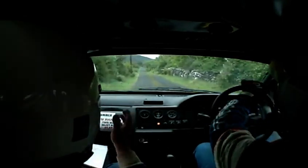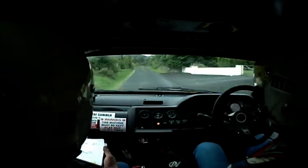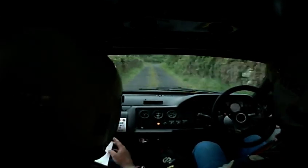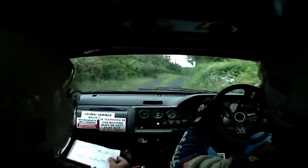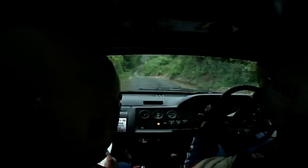230 over bumps are all okay. Yes, we got him, mate. 230 over bumps are all okay. 4 right down here. And 2 right, don't cut. Don't get carried away. 4 right, 2 right, don't cut, Paddy. 2 right, don't cut. And left over crest, and 3 left and 2 right.